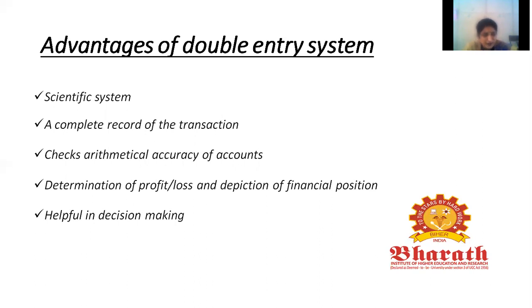By preparing the balance sheet, the financial position of the business can be ascertained. That is, we come to know the position of assets and also the position of liabilities. The last advantage is that it is helpful in decision making. I already told you that administration and management are able to take decisions on the basis of factual information under the double entry system of accounting. So these are all the advantages of the double entry system.